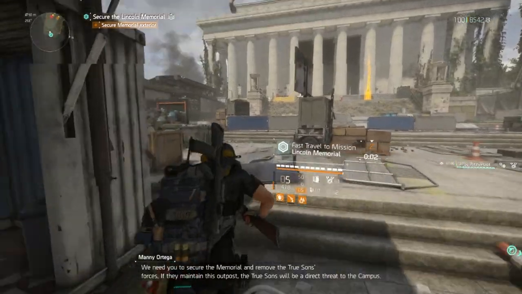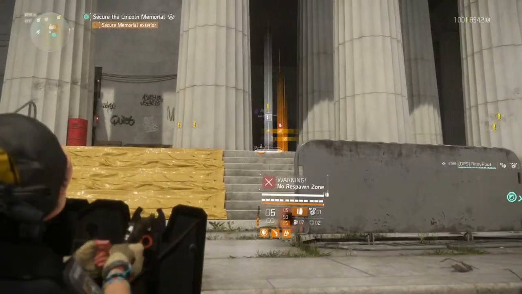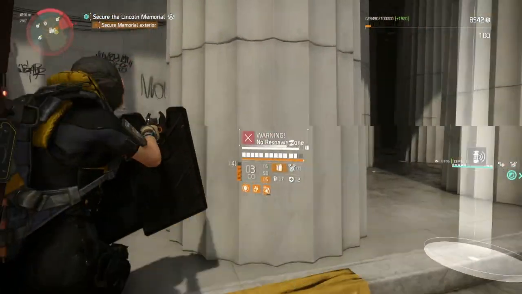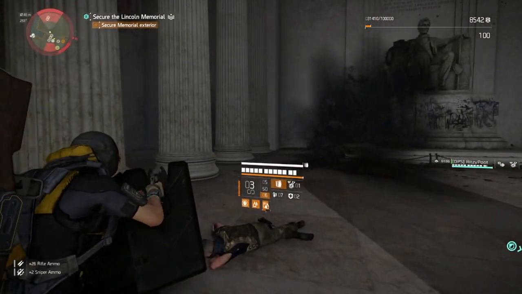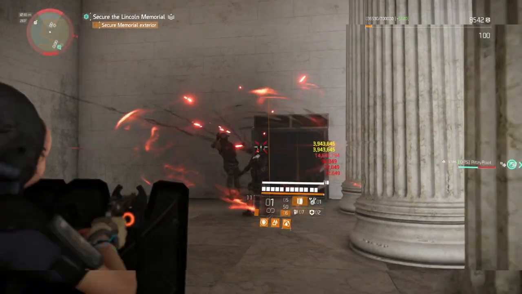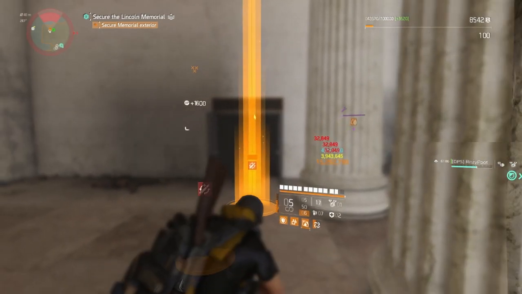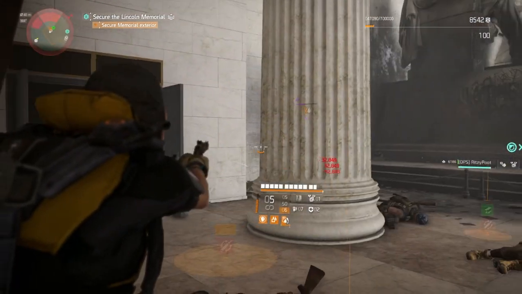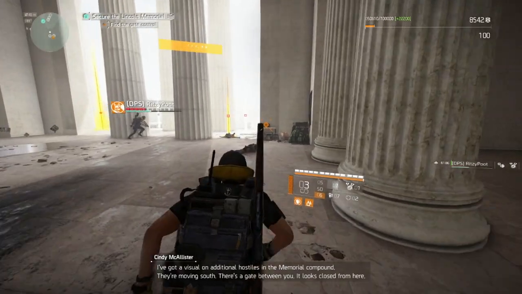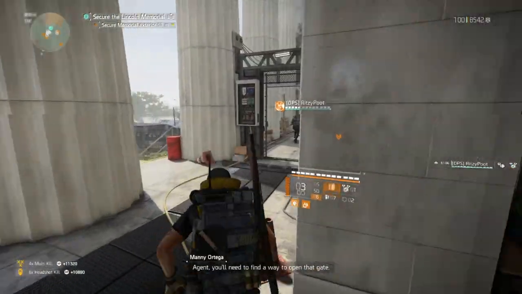We need you to secure the memorial and remove the True Sons' forces. If they maintain this outpost, the True Sons will be a direct threat to the campus. Got a visual on additional hostiles in the memorial compound. They're moving south. There's a gate between you. It looks closed from here. Agent, you'll need to find a way to open that gate.